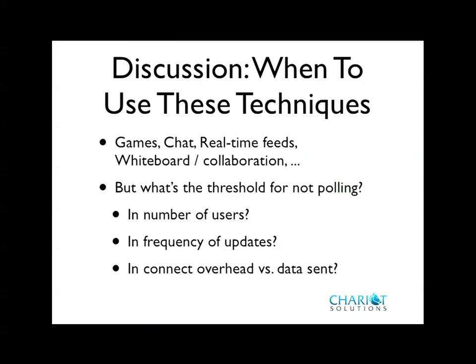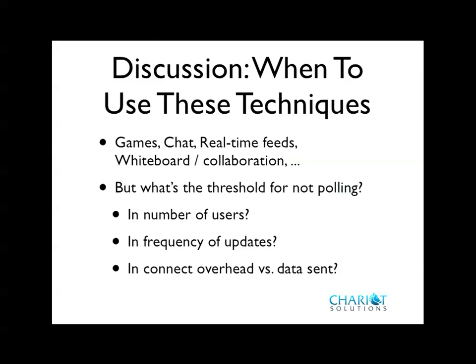So one of the questions that I really don't have an answer for is when is this the right technique to use? I mentioned a couple of scenarios where this could be good, like real-time chat, some kind of real-time data feed, like monitoring data, social network data, whatever, a collaboration app, something like that. We could probably think of some more. But I don't really have an answer for what's the threshold where you stop polling and you start going to something like WebSockets.